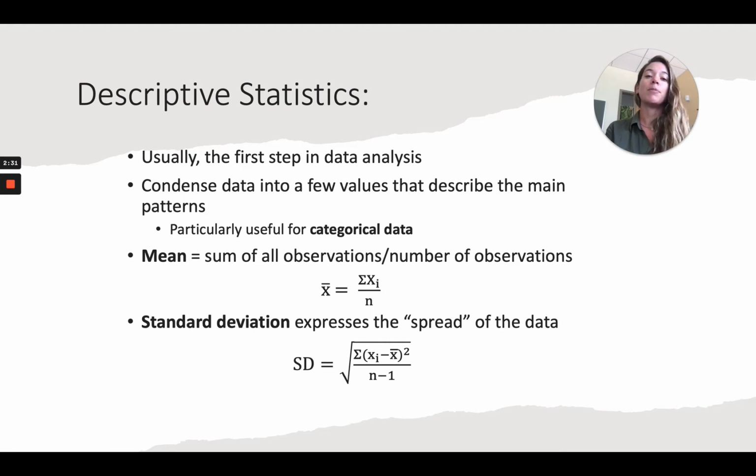The second type of statistics we'll cover is known as the standard deviation. And a standard deviation is a good way of understanding the spread of your data or understanding how much variability there is in a set of numbers. The equation for the standard deviation is shown below. It's a little more complicated, and you won't need to actually use it in order to calculate it using Google spreadsheets.